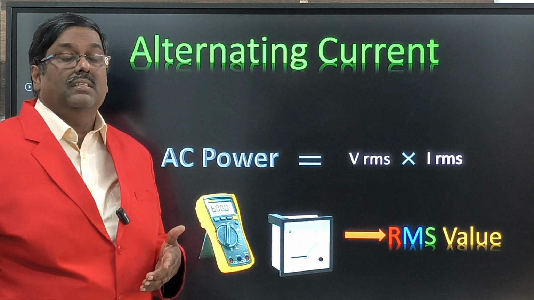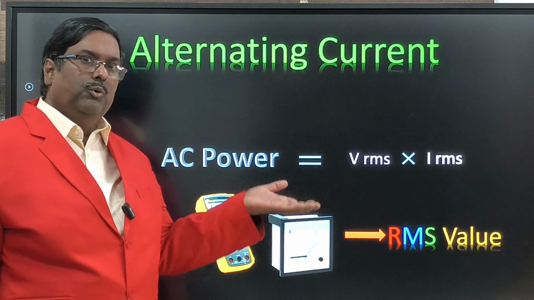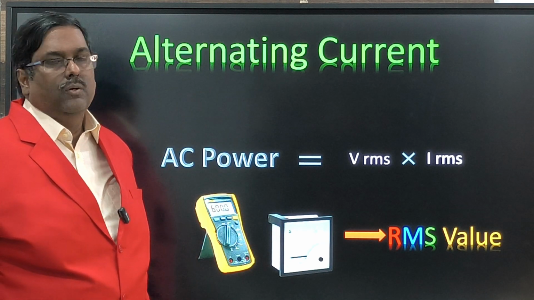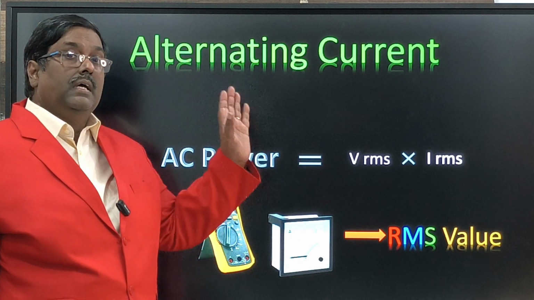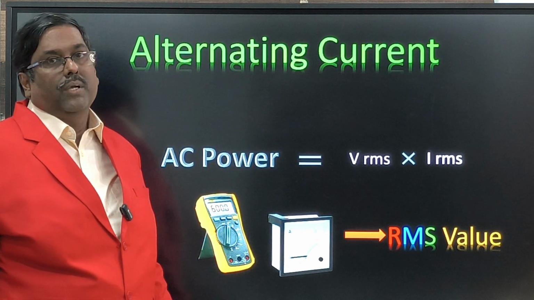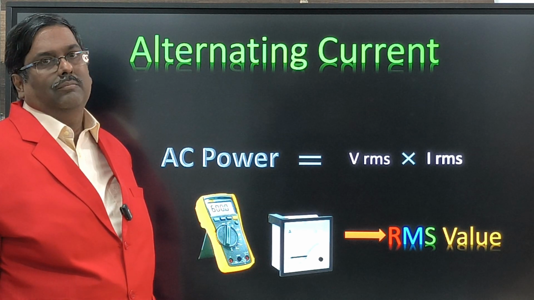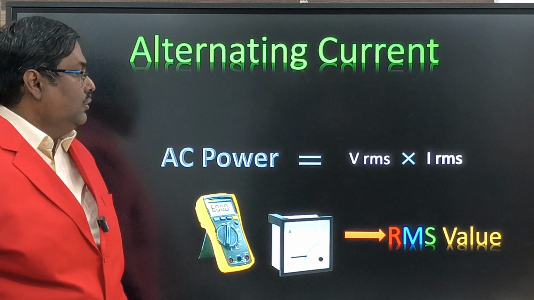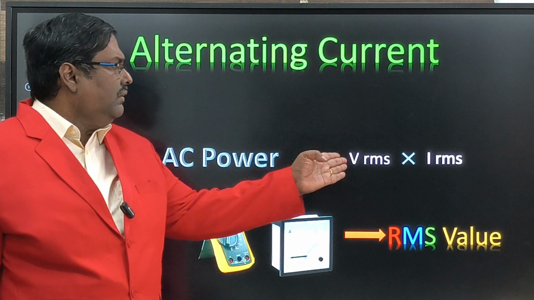So in that case you will get confused. You may be thinking something is wrong. Why, when we input only 220 volt AC, is the DC output coming 320 volt? That is because DC will store only the peak voltage, but your multimeter shows only the RMS value, and our power consumption is also RMS value. You got my point? That is why AC power equals V into I, while in DC power it is V into I.